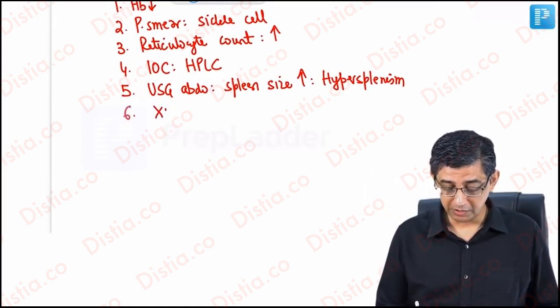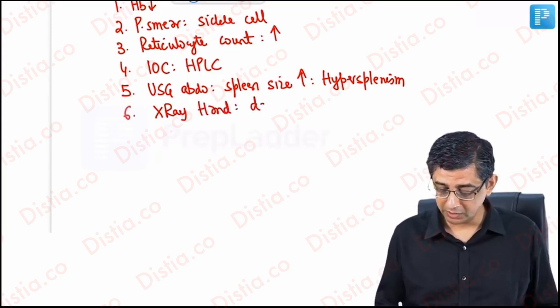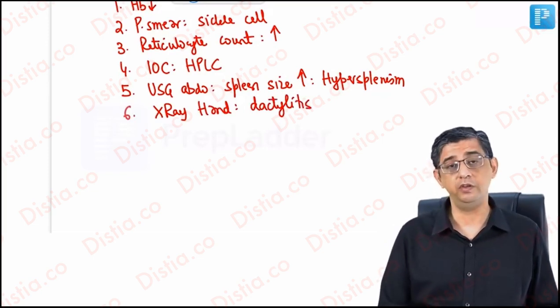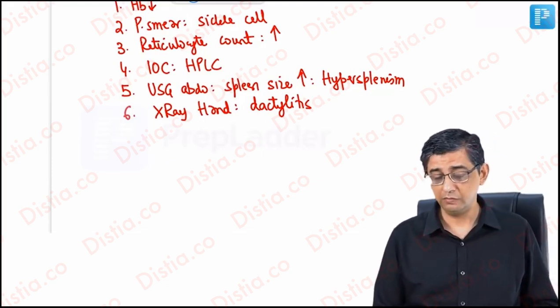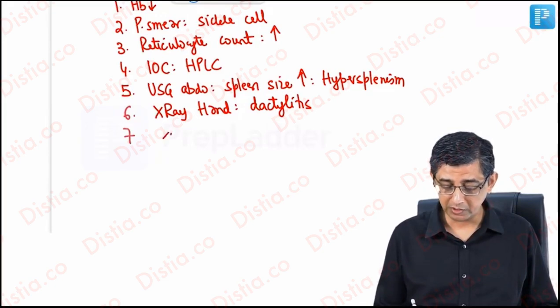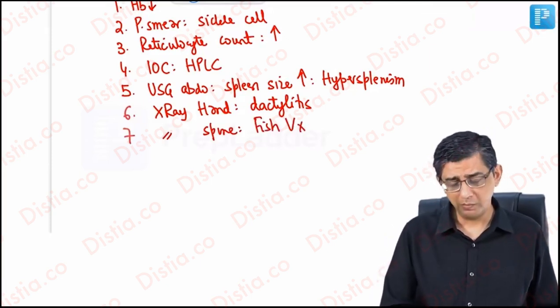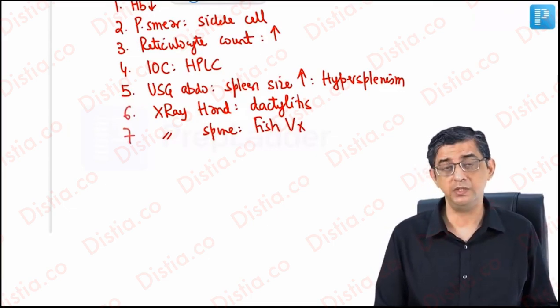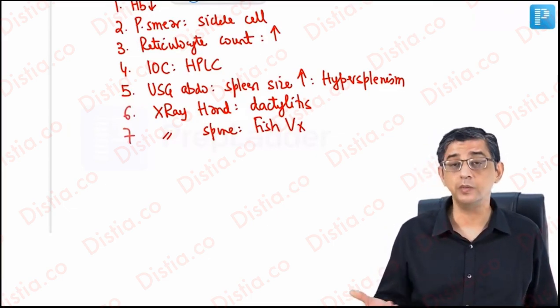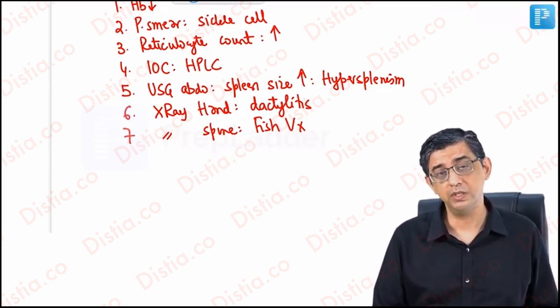Then radiological investigations will obviously help you. If you perform an X-ray of the hand of this person, you will answer dactylitis, whereas in patients of thalassemia, we have already discussed, they would be squaring of the metacarpals. Then words like bone in a bone appearance, or if he talks about X-ray of the spine of this case and mentions fish vertebra, then the diagnosis is given more credibility. You see, I'm not saying that 6 and 7 are diagnostic. I'm saying just that in a MCQ, more of these terminologies that I've written will help you know that he's going towards the diagnosis of sickle cell anemia.